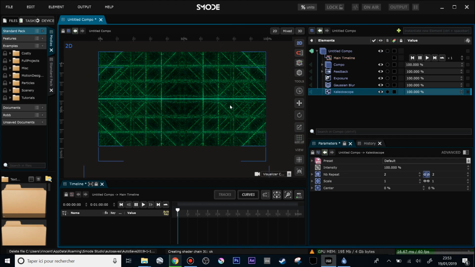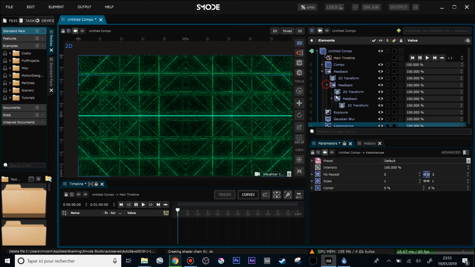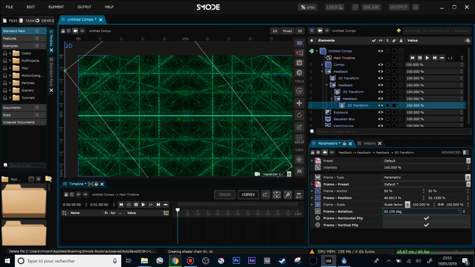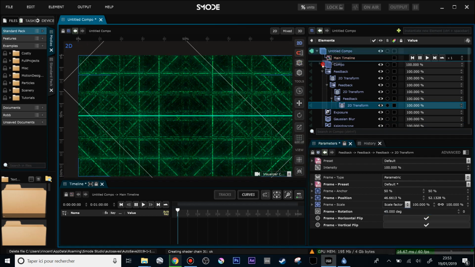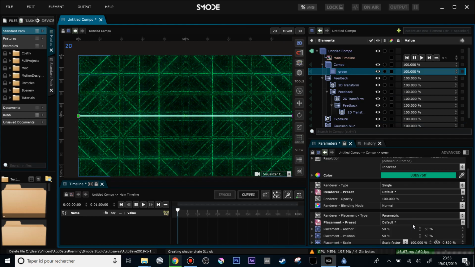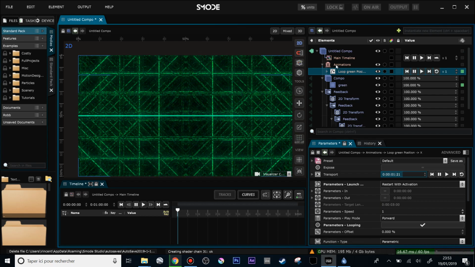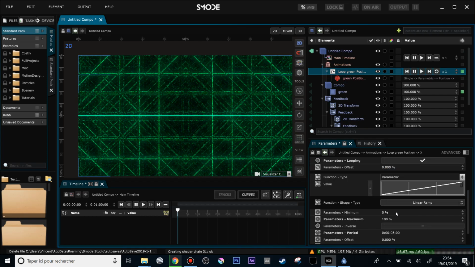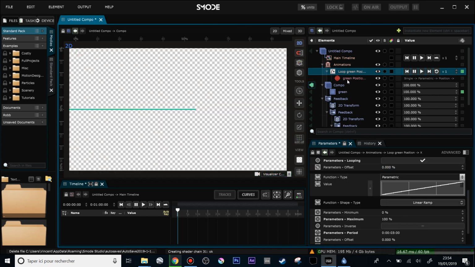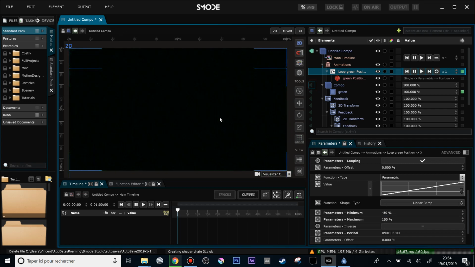So now I'm repeating the image over and over. Let's change a little bit of the value. And let's put an animation on the first screen thing. So let's put a linear loop that will go from -50 to 150, so that my shape gets out of my screen completely before reappearing on the other side.